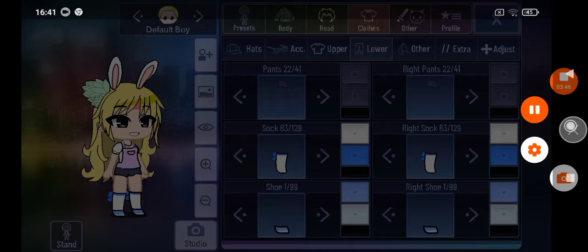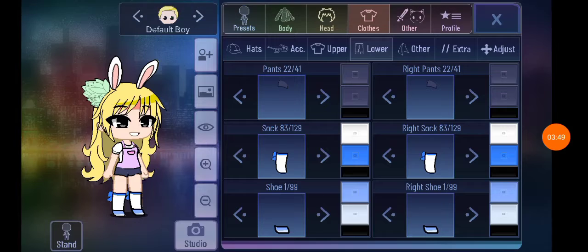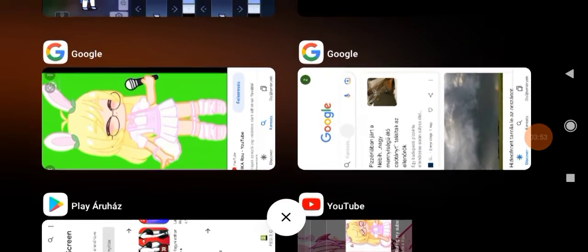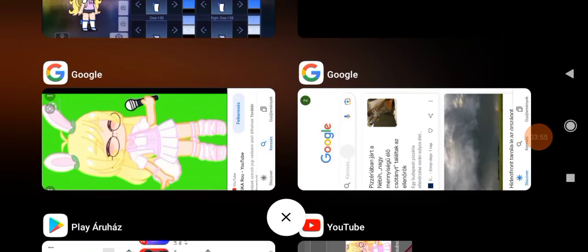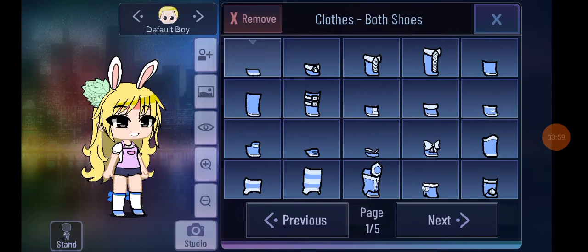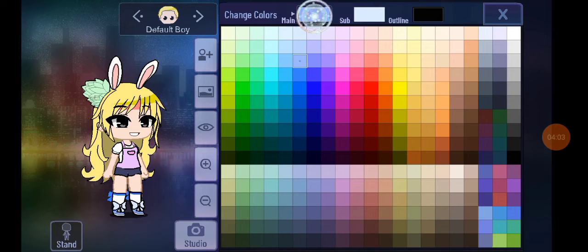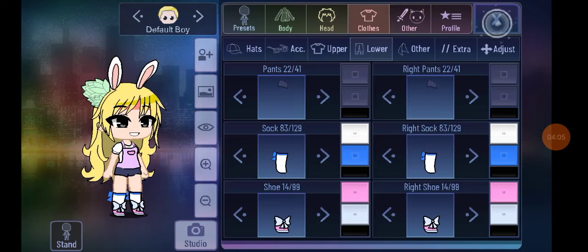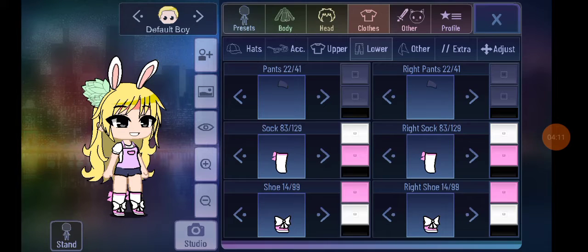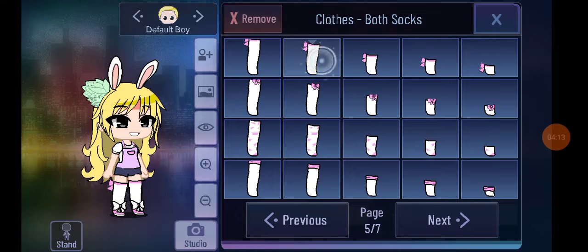Make him look kawaii-ish. Yes. Kawaii-ish. So, I know her shoes. Maybe this. And let's choose pink. That's a kawaii color. Maybe that's gonna be pink. Let's make it higher.